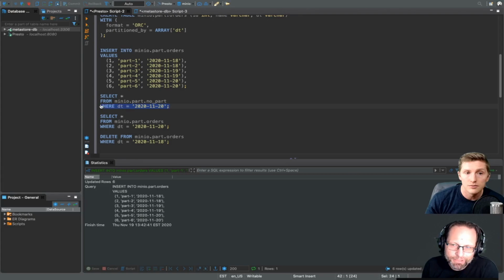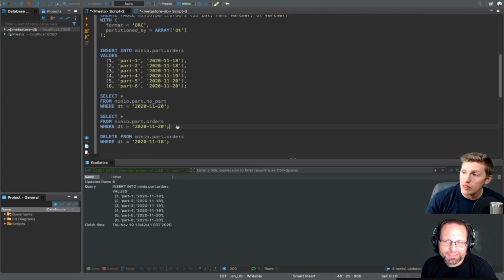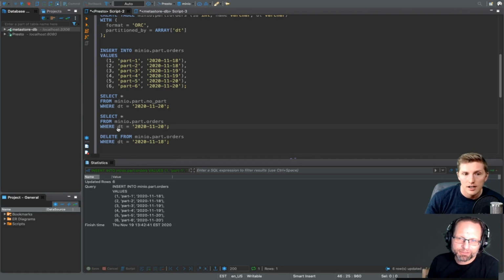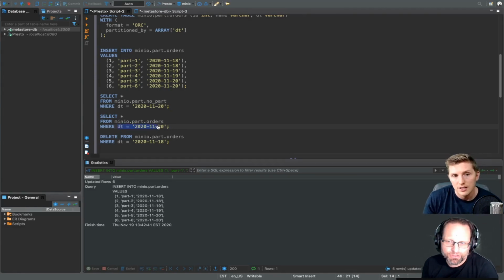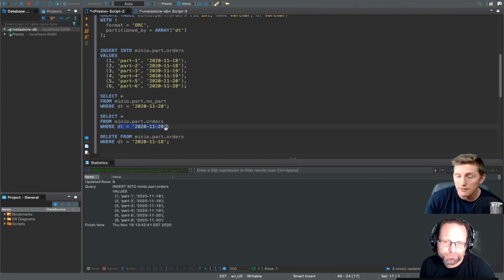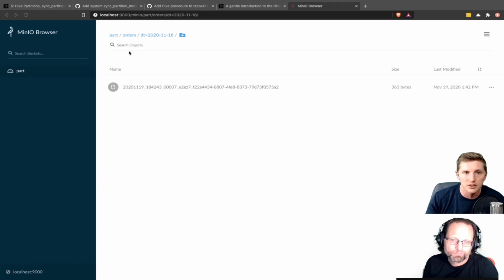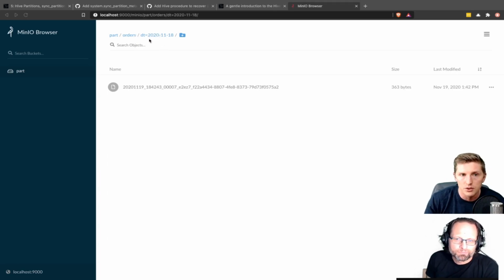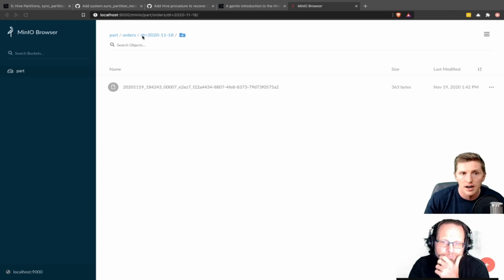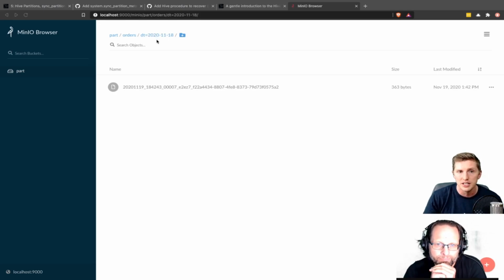I just want to point out that that's the aspect of partitioning that's nice, where you can literally read the directory name and it makes sense. Exactly, it's pretty in your face. So it's nice to manage, and also useful once you poke around on the file system. Look here: when I put where dt equals 2020-11-20, that's the exact same as the directory name, obviously without the quotes around the actual string.